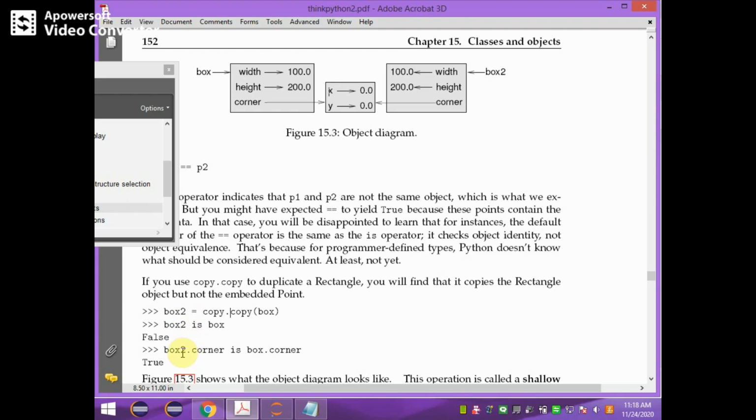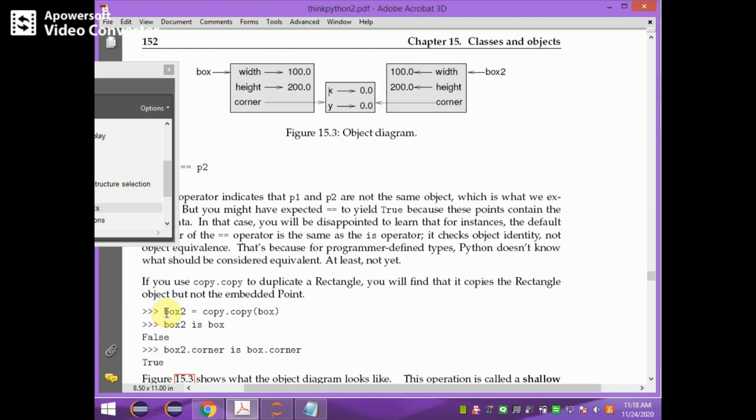But box 2 corner is box dot corner gives true, because the corner object is of type point class, with x and y attributes, and both corners point to the same x and y. Therefore, box 2 corner is box dot corner returns true.